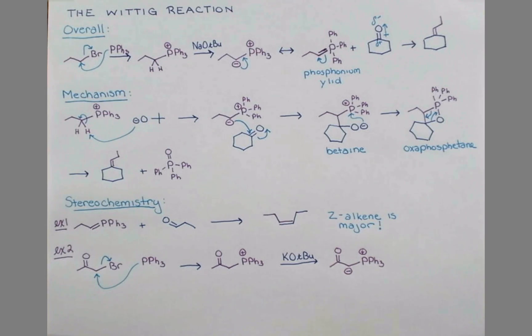It's alpha to a carbonyl, which can stabilize this by resonance. So our arrow pushing looks like this. We get this additional resonance form. And we'll find that whenever we have an anion-stabilizing group like this adjacent to the carbanion of the ylid, we're actually going to favor the E-isomers of these alkenes.